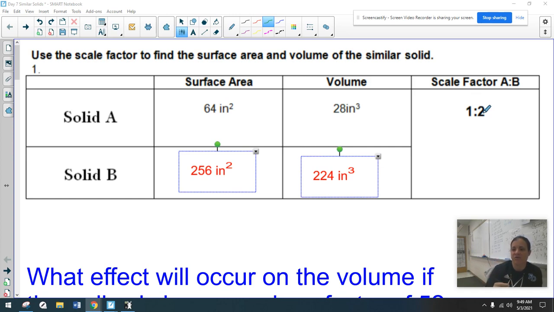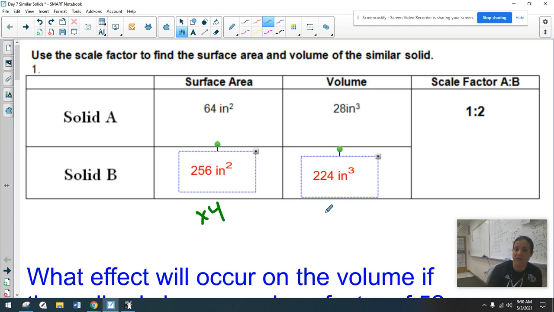A lot of knee-jerk reactions is you just want to say, well, they're doubled too. But if you plug in numbers for them, you'll find out that they are not. For example, they didn't give the actual solid in this, but this is just for a quick example. So the surface area did more than double. If you divide these, what you actually get is times 4. And the volume did a lot more than double as well.